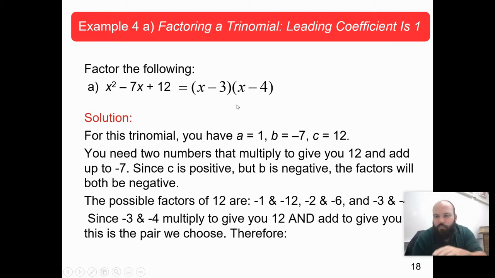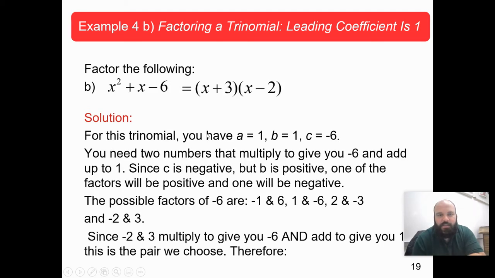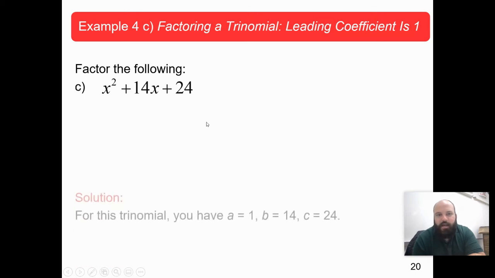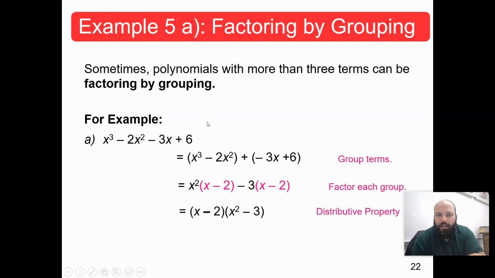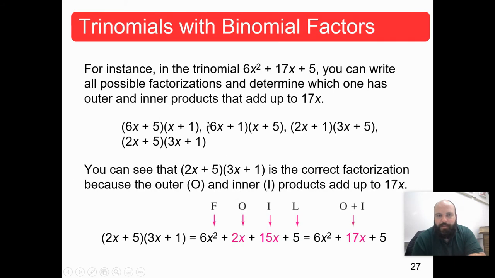You didn't have to go through this long drawn out process of splitting the center term, otherwise known as the ABC method. And the reason why you could do that, and this was the other example that we did, is that this lead coefficient was 1. And it just allowed us to split this negative 6 into two numbers. We cannot do that for types of problems that have a lead coefficient of something other than 1.